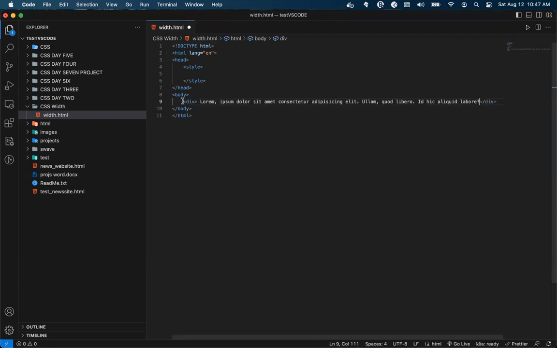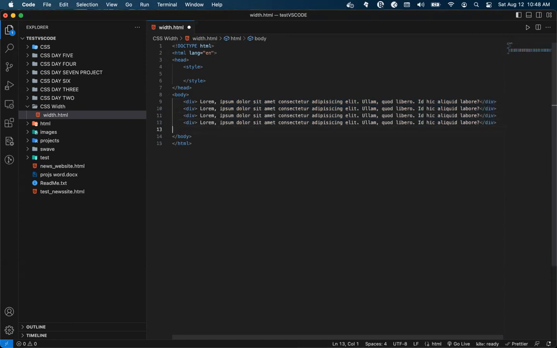Okay, so how many divs am I going to have? We're gonna have 4 of them to demonstrate. There are 4 properties that I want to mention today that allow you to set the width of an element by taking the content of the element into consideration. So for this one here, let me just make it this long.